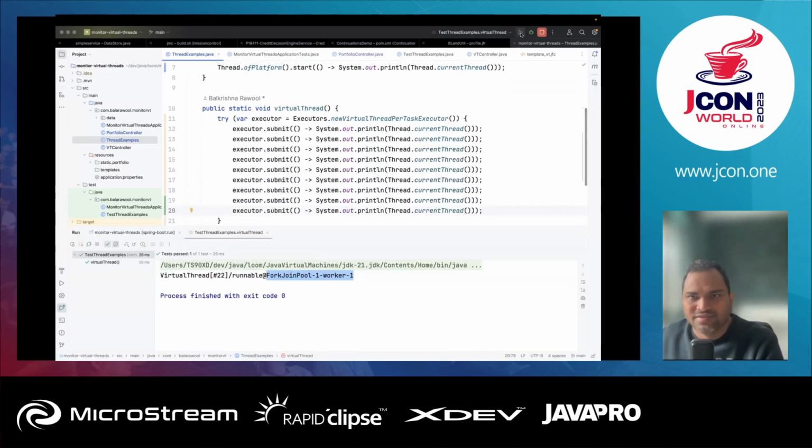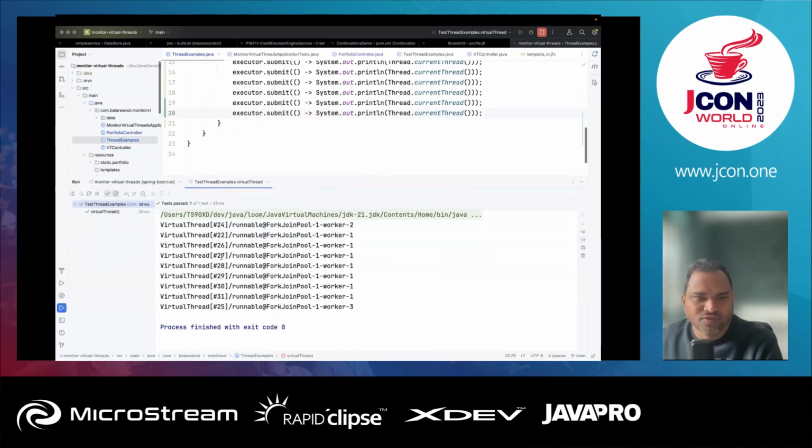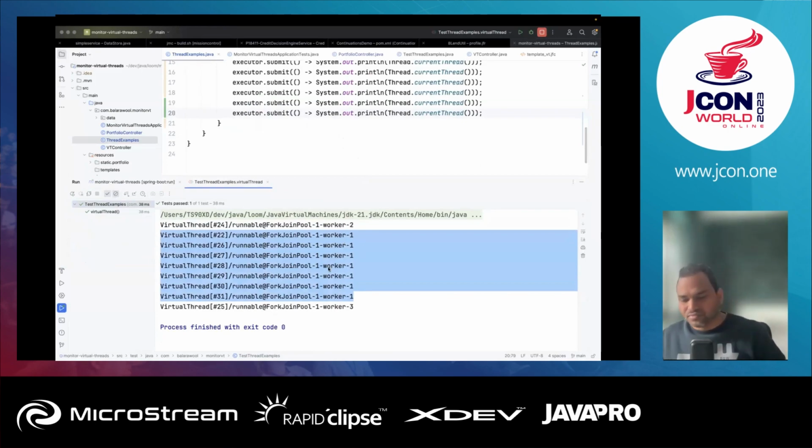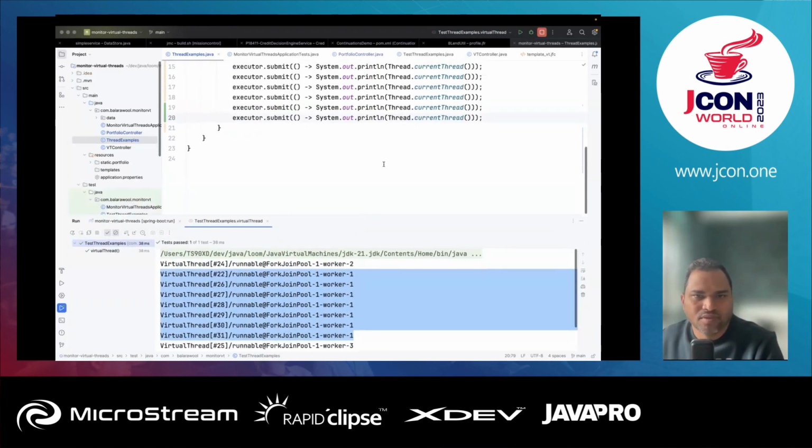So if we have a bunch of new virtual threads, let's see how they behave. We will see a bunch of virtual threads being created, each with a different, unique ID, and they are running on these platform threads. And also we see a bunch of them are running on the same platform thread. What does this mean? This means that when this virtual thread finished, it was unmounted from this platform thread, and a new virtual thread was mounted onto it. This way, a lot of these virtual threads were mounted and unmounted from the same platform thread. And that's how a large number of virtual threads are supported by a few platform threads.